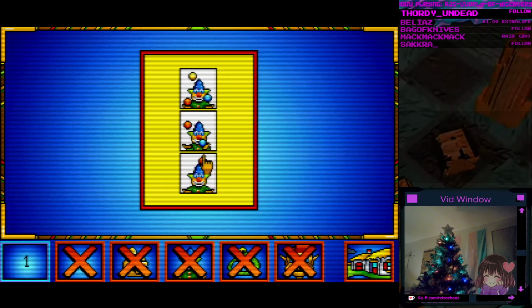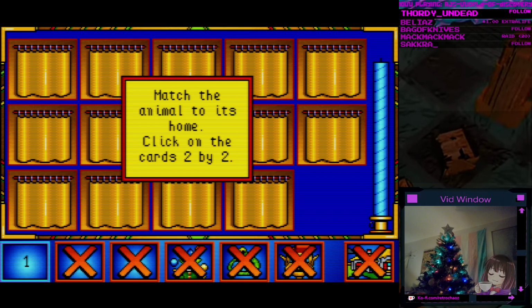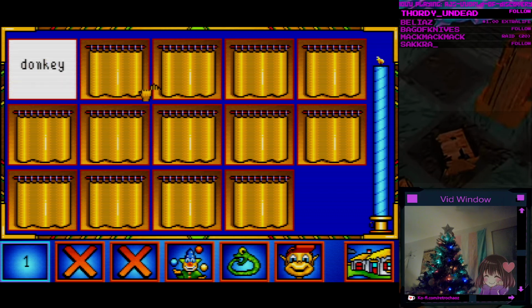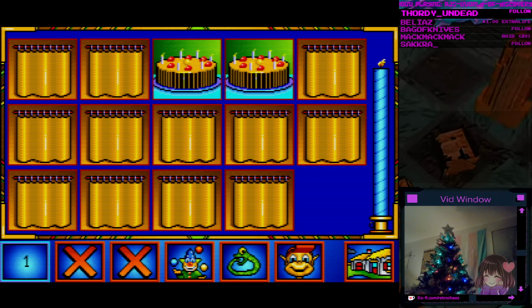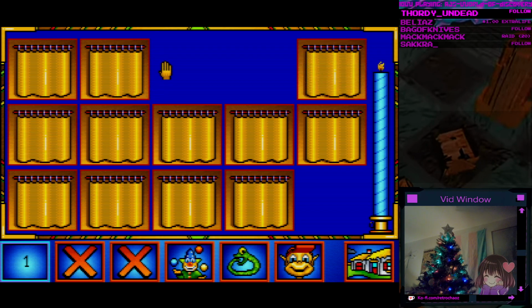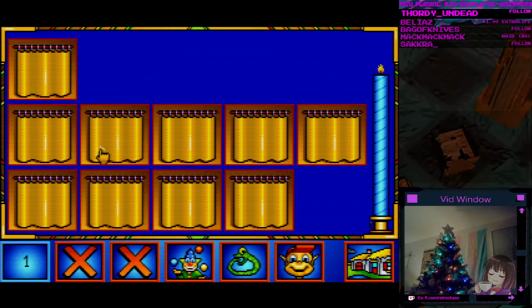It's a good brain teaser. And we are timed. It's not easy. One, different one. It's the same thing, but different. Hen house. B. Nice. Oh, I should have picked the hen house here. Rabbit desert.